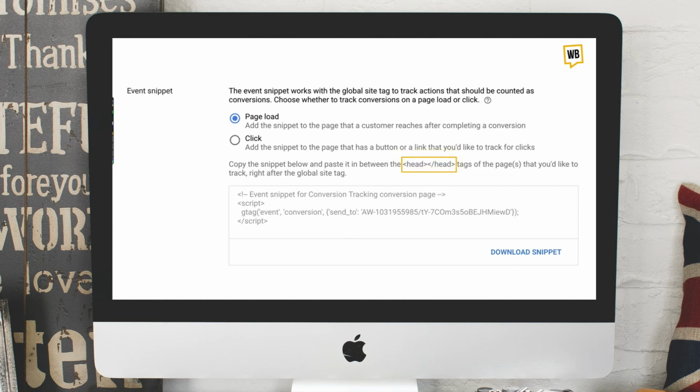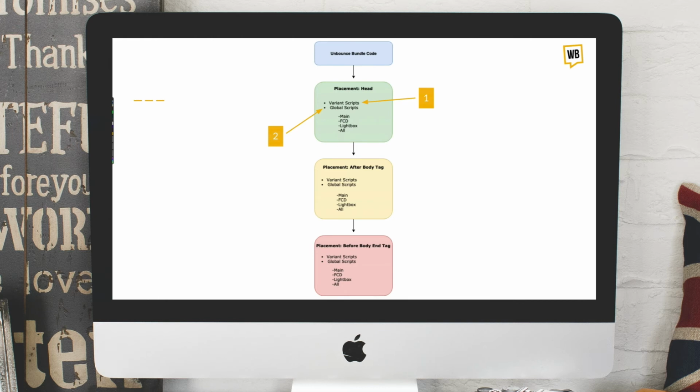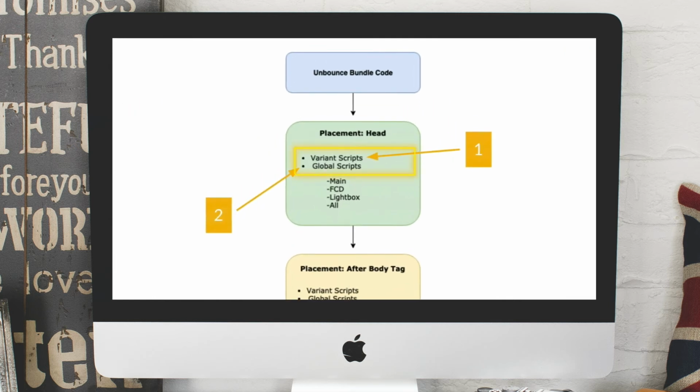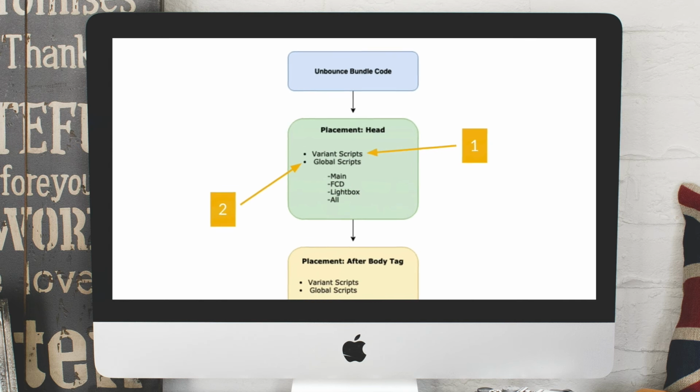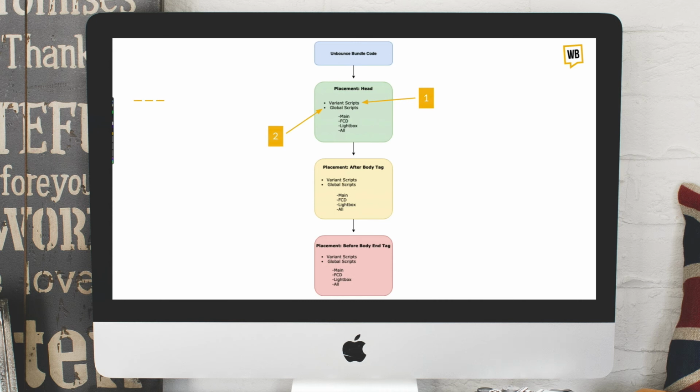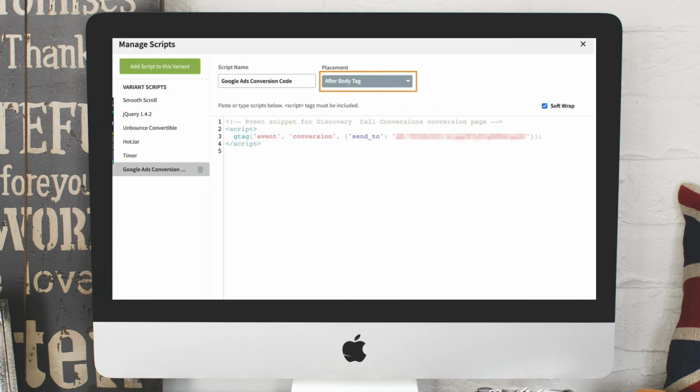The reason is, why did I do that? If you look at the documentation which Unbounce provides in terms of what gets run on your page or through all of your pages, you will notice the variant scripts are run first before the global scripts, which basically means if I put both of the scripts in the head tag, the variant script will have more precedence over the global script, which meant the thank you page script would have run first before the actual global script or the main pixel script. So in order to avoid that, I put the thank you script in the placement of after body tag, which solved that problem.